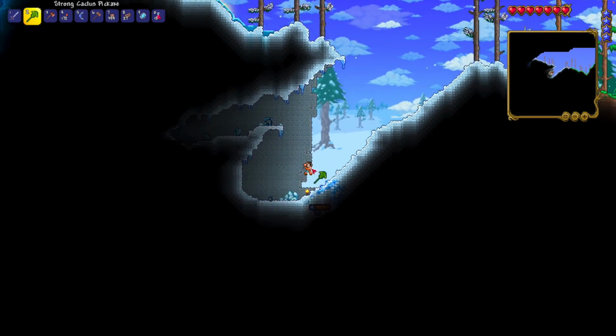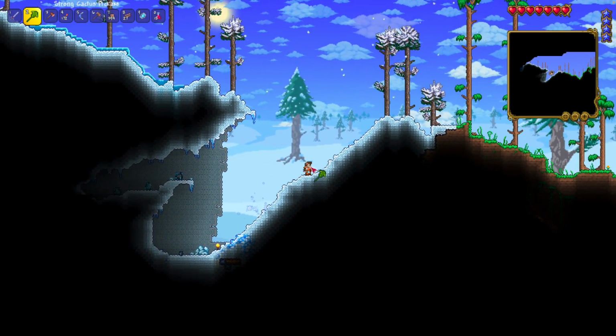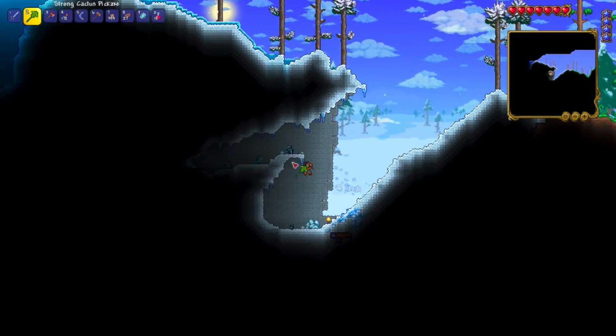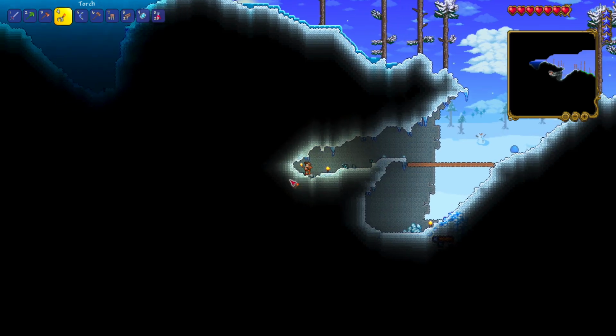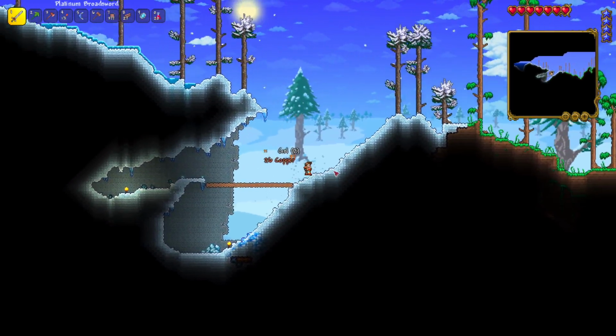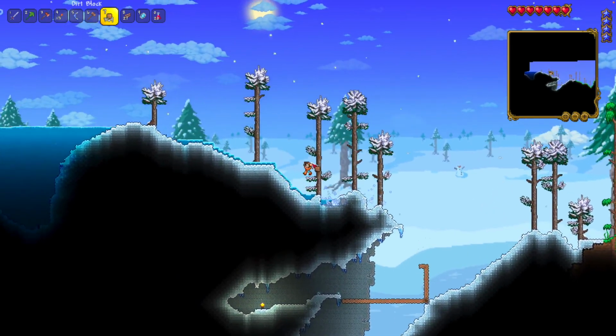That's like pots. So there's a snowy biome cave here. This cave kind of goes nowhere, but okay. Get out of my way, slime! Alright, so that got us up here.